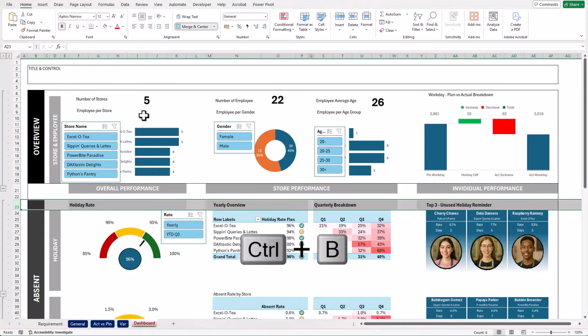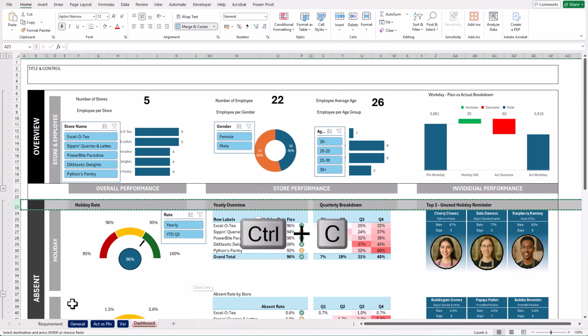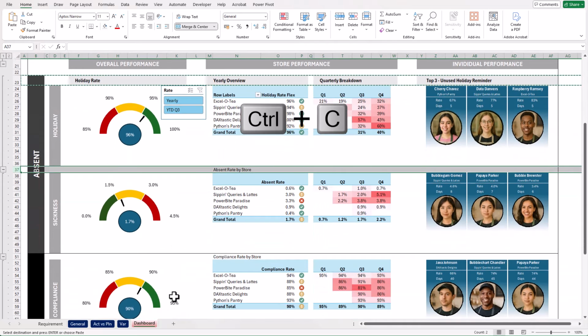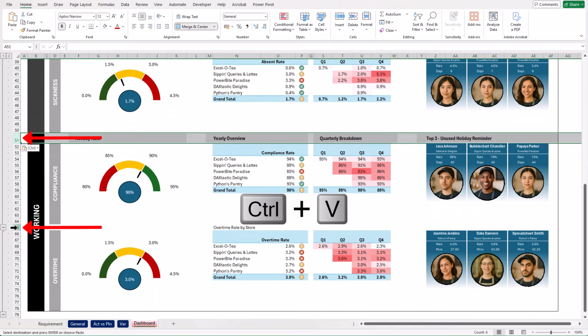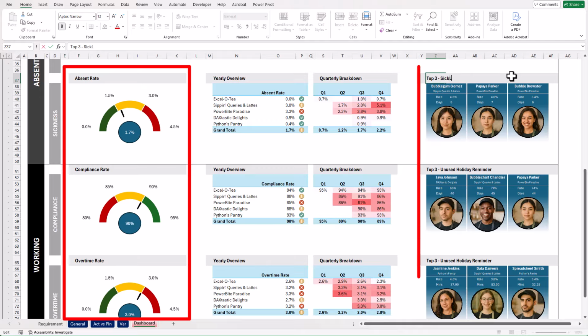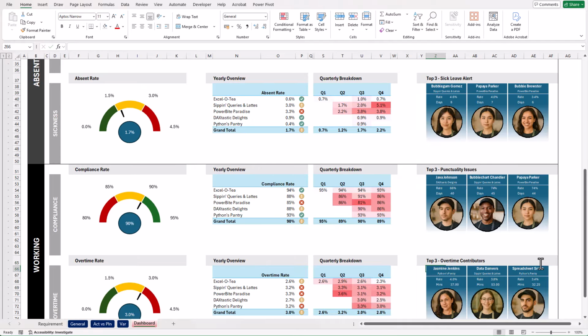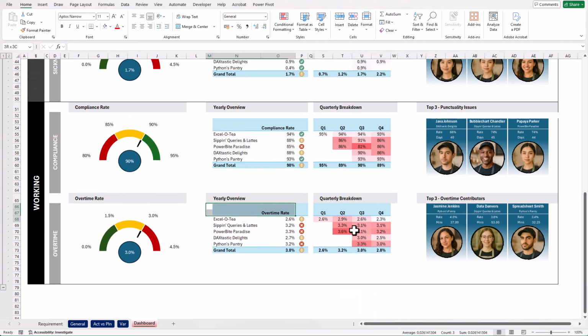Final touch, highlight the title in bold so they stand out. And quickly add some indentation for the holiday rates and quarter breakdown so we have the same effect across the title. We finally have a nice structure. Let's replicate it for the rest of the performance charts. Simply copy the entire line and paste it between the gap. And update the title accordingly. Quickly move the visual down a little bit to create some breathing space.